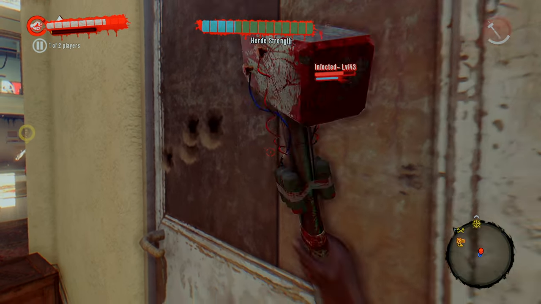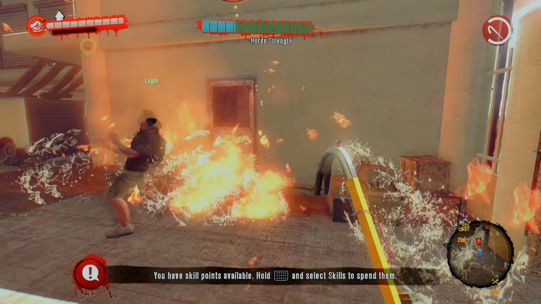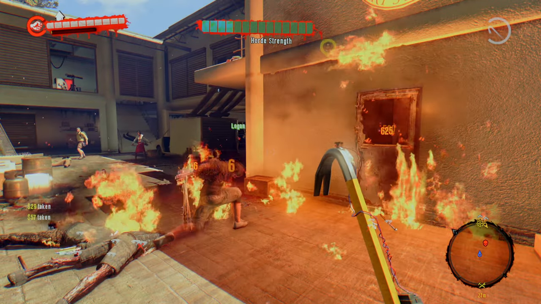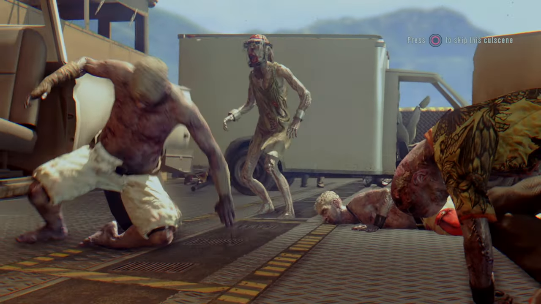My character's locking onto him, but these assholes. Try a grenade. Sorry, Logan. Oh, that's hitting him. The Molotov works if you can maybe find some. Oh, must have killed him. Nice. Oh, we got the screamer now.